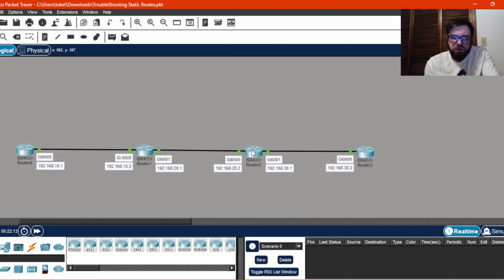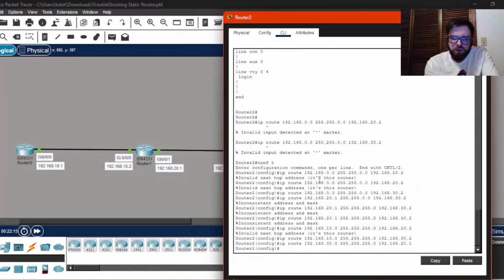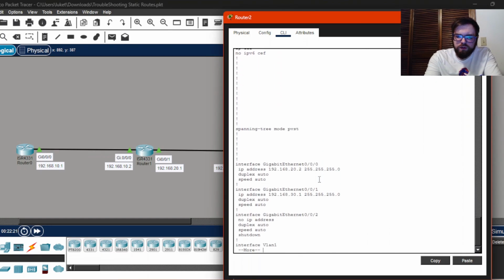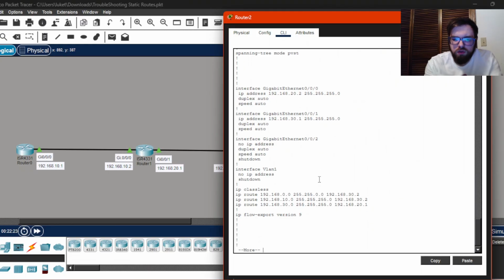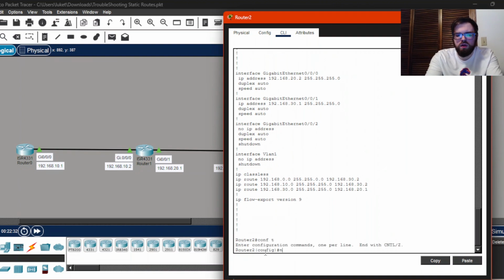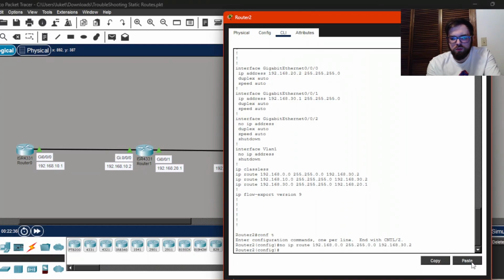Okay, so now we'll go to router 2 to make sure I didn't mess that one up as well. See the show run to see what we actually have. And so we have an extra route here that we need to remove. So what we'll go ahead and do is do configuration terminal, put no, paste that in so that it removes.